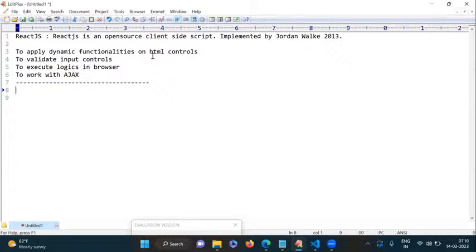Applying dynamic functionalities means changing the properties of the controls at runtime. So we use React.js for that, for validating the input controls, for executing logics in the browser, and for working with Ajax. These are the main points.